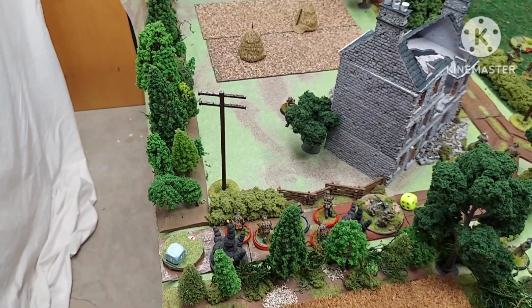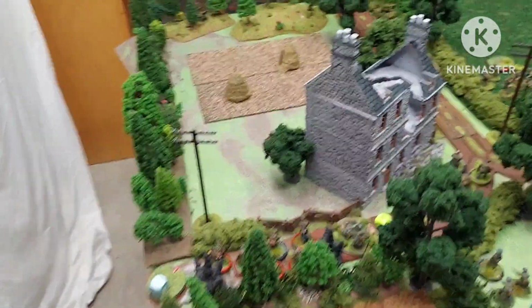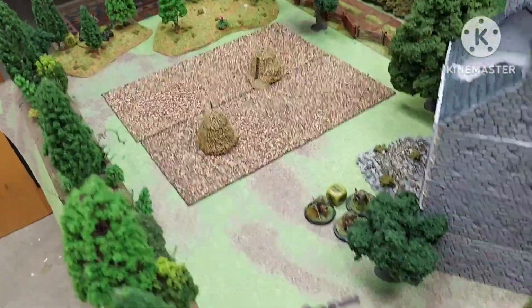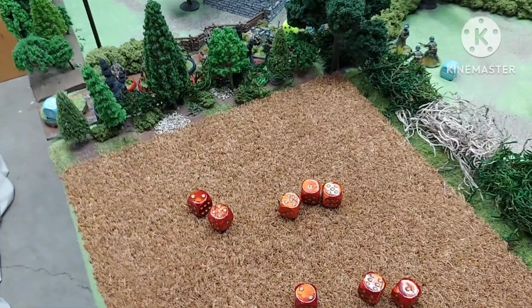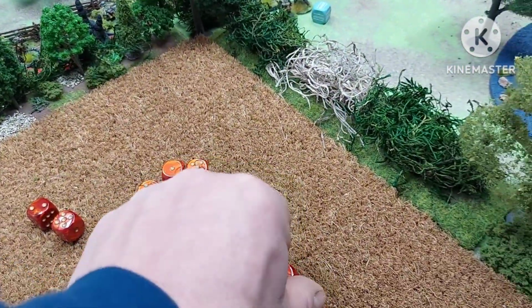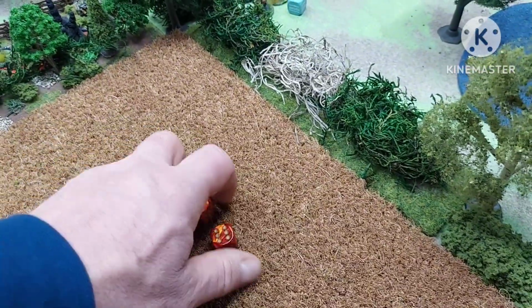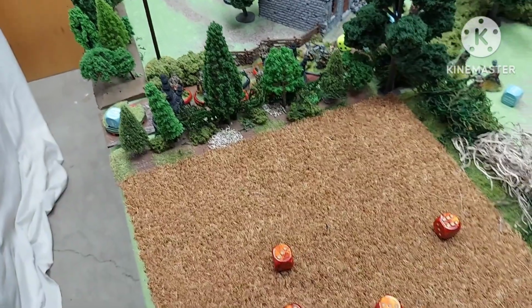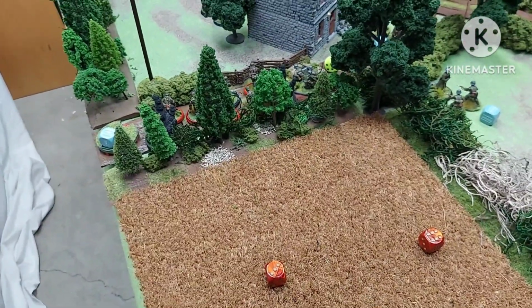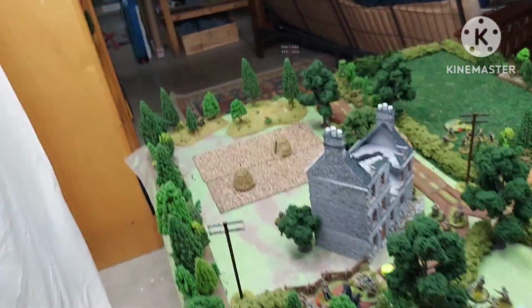They passed their morale test. So a pin marker comes off. Close range 3. Firing at the commander unit right there. From right there. Let's see what we get. That's 3s as hits. They are in the open. So that's 4 hits. So kills on 4s. And that's 1 kill. And they get a pin marker.